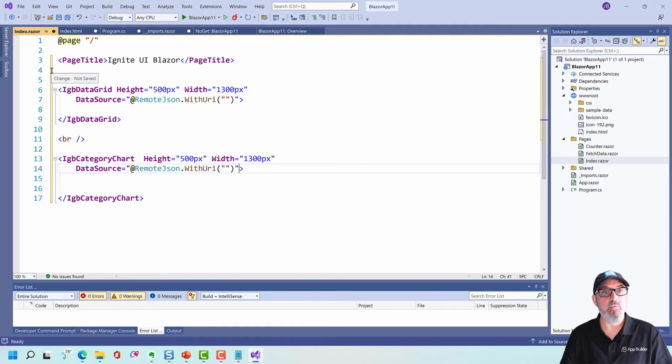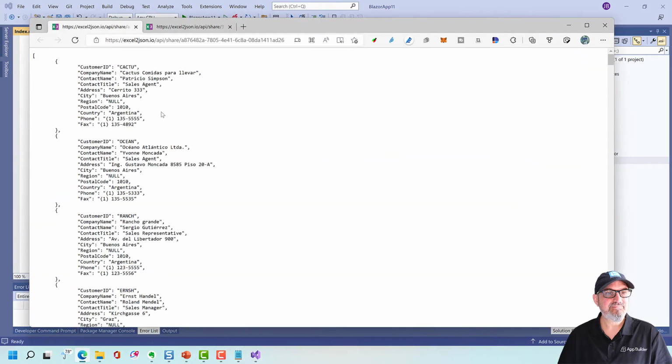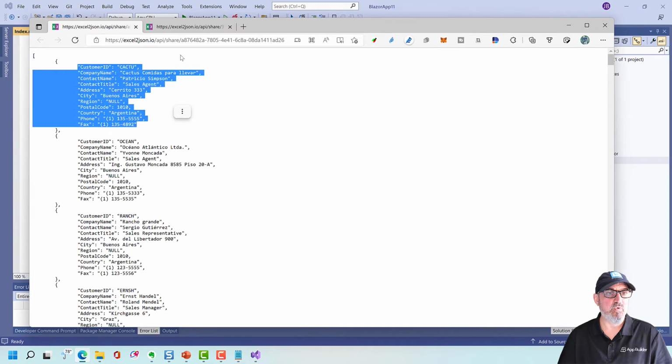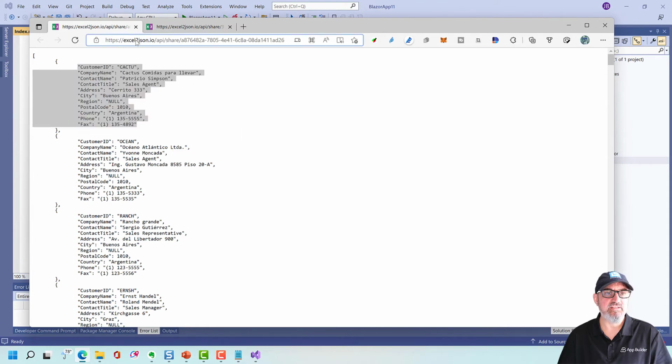Now what we need is a JSON URL to bind to. I happen to have a couple of URLs here. First is the customers from Northwind living off of xl2json.io. To learn how to use xl2json.io, check the link in the description because it's a great tool that allows you to take any Excel file, convert it to JSON, and then use it as a live remote data source.